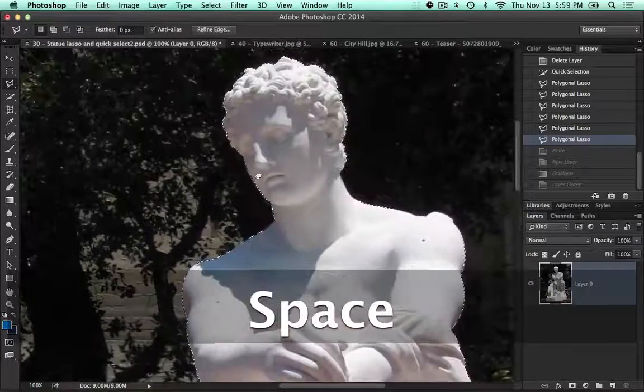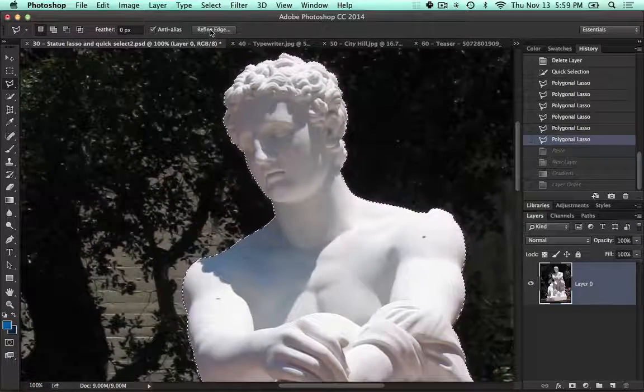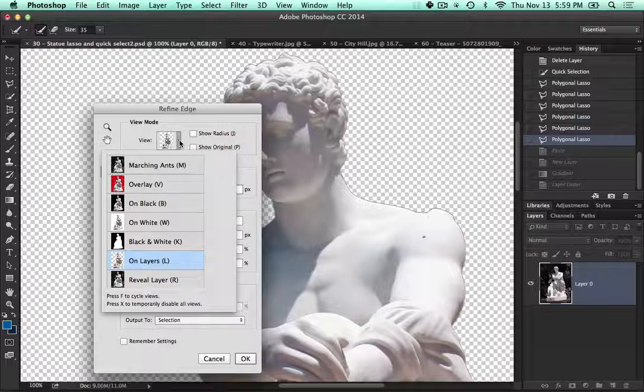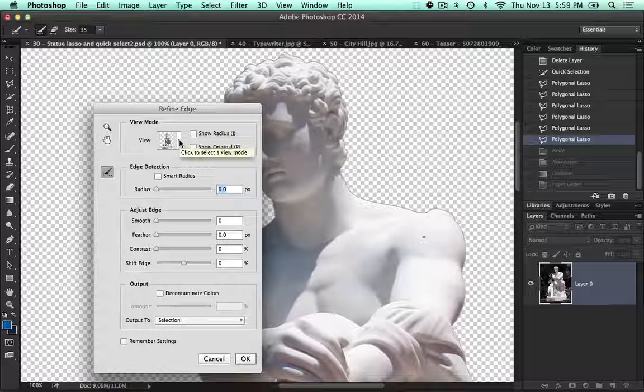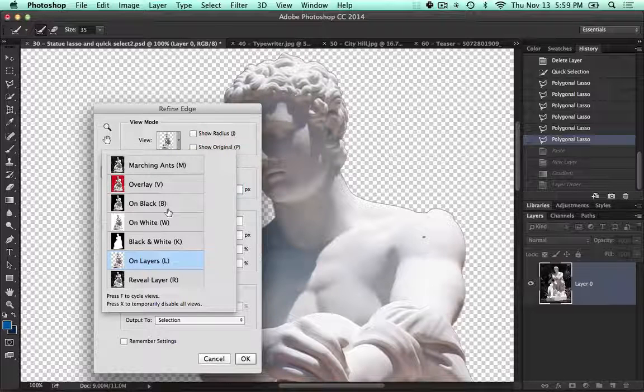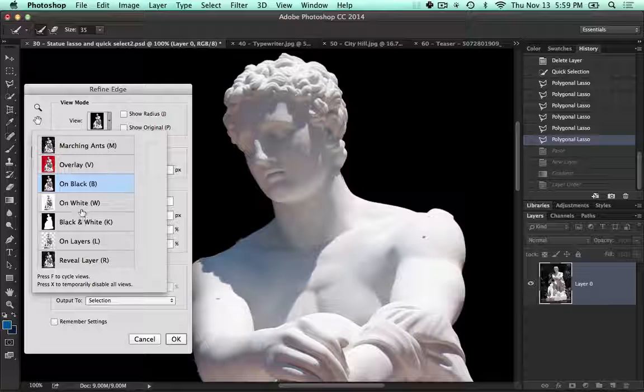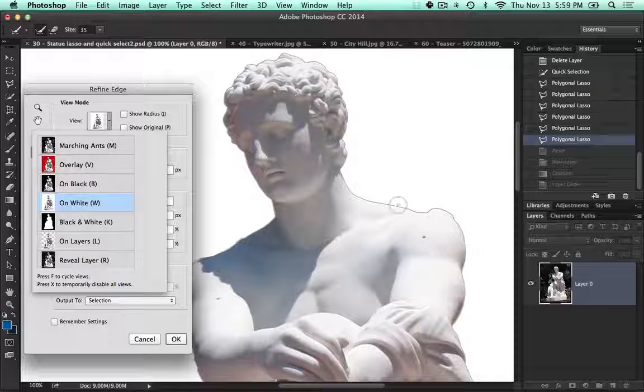Inside of the options bar is a button called Refine Edge. And this lets you get to that final place of refining edge. Now there's a couple of options here, and what I suggest you do is set this on whatever looks worst, because then you can see the largest amount of contrast. So this looks pretty bad right here.